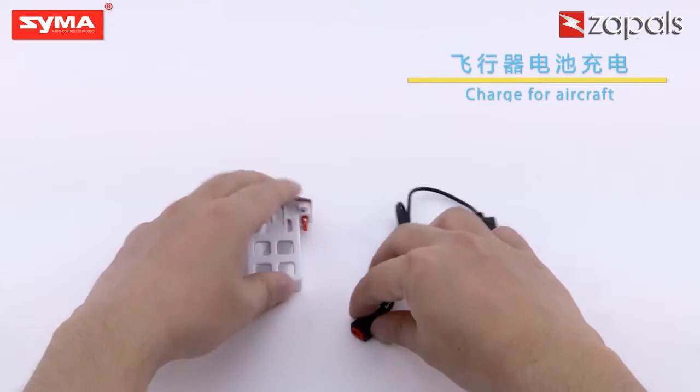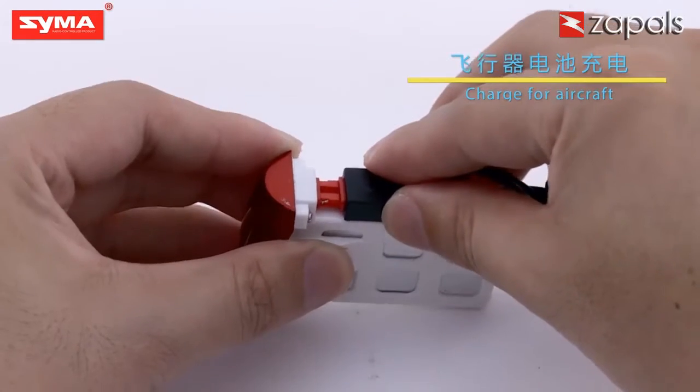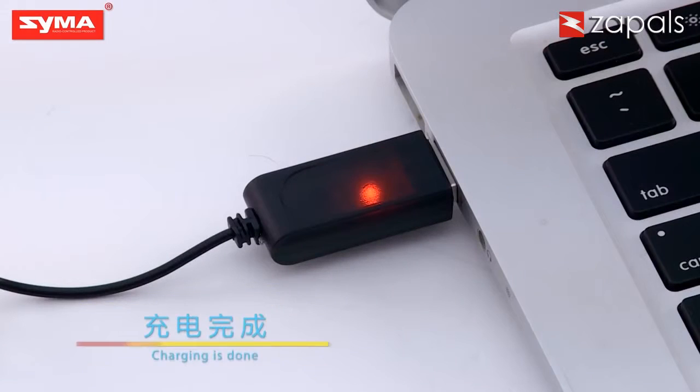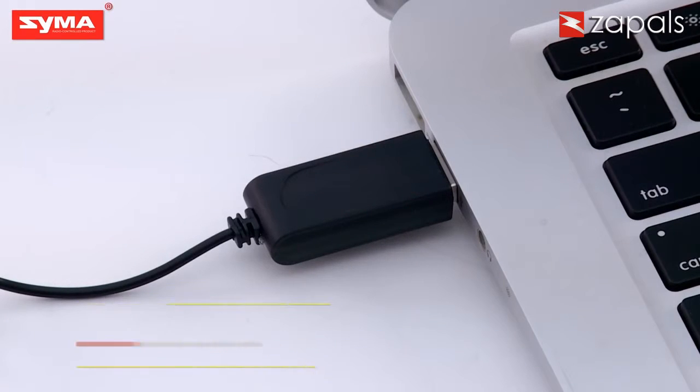When the aircraft's battery power is low, use the charging cable and connect the computer port for charging. When the indicator goes off, it means charging is finished.